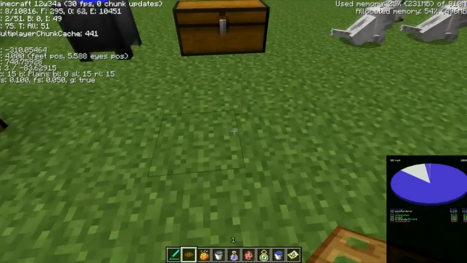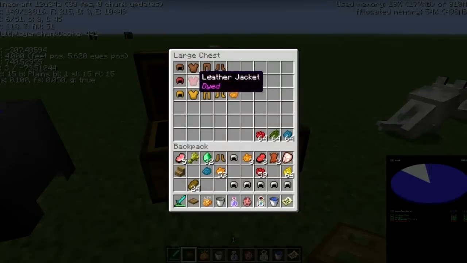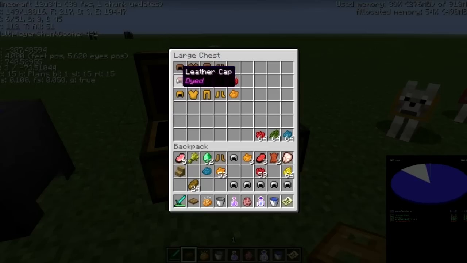Now, onto some new aesthetic touches again. Leather armor can now be dyed. The leather texture itself has actually been changed. It's now slightly lighter, if you can note. And as you can see, it's now dyed.